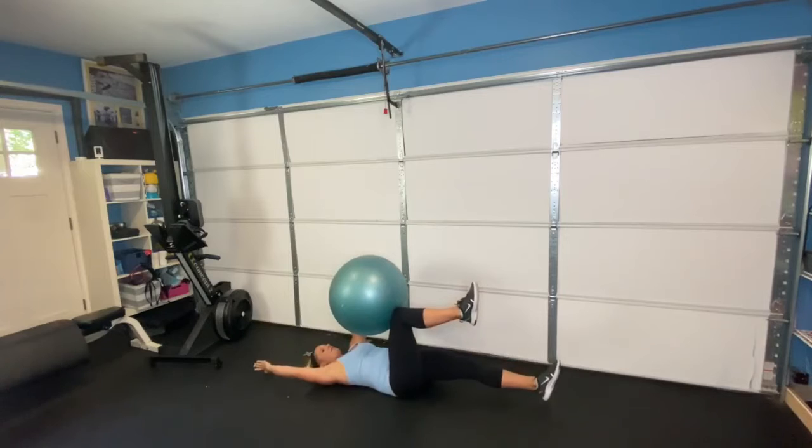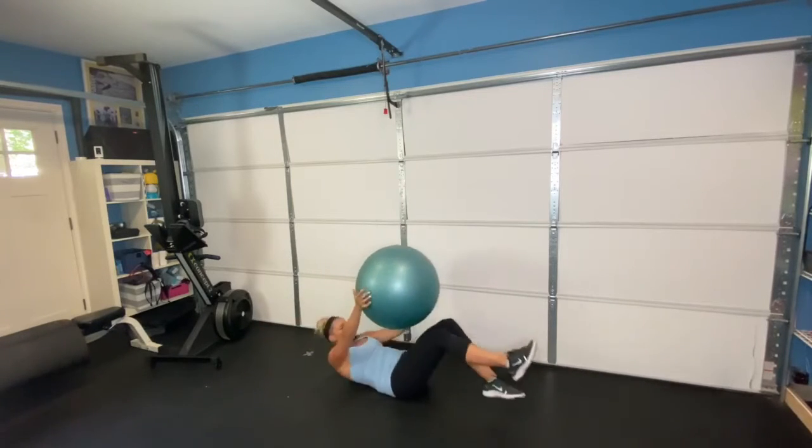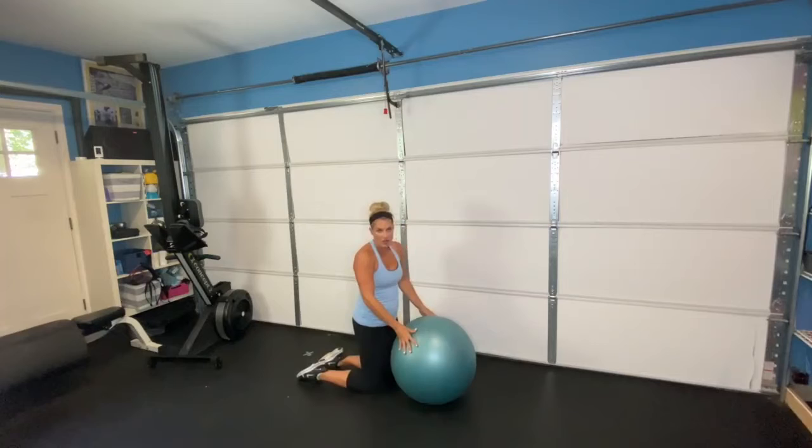So keeping that ball as tight as you can in between your knees. Next one, we're going to do our plank on our ball. So if you want to know how to do a perfect plank, go ahead and watch my how to do a perfect plank video. Now we're going to transfer that onto the ball.